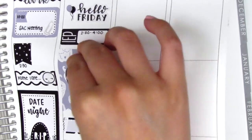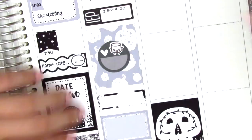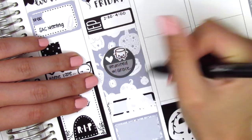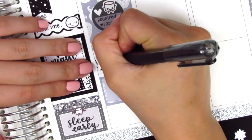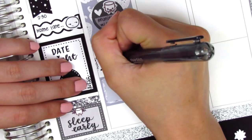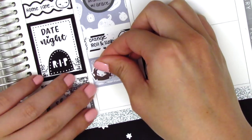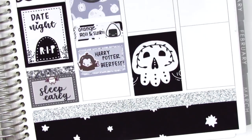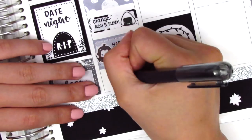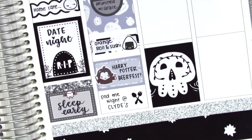Friday was a really fun day — one of my best friends came into town and I wanted to mark that I was reunited with her. The circle icon is from My Peachy Printables, and I paired it with a really excited Maru sticker from Paper and Milk to mark how excited I was to see her. That night we got together with a couple of friends — first we grabbed sushi for dinner using a little rice ball sticker, then on the half box I marked that we went to a Harry Potter beer fest, which was super fun. Everybody dressed up in Harry Potter costumes, there were unlimited beers, trivia games, and we came in second place for one of the rounds. Afterwards we got fried chicken and waffles next door, marked with a meal icon from Bubba Bear Studios.